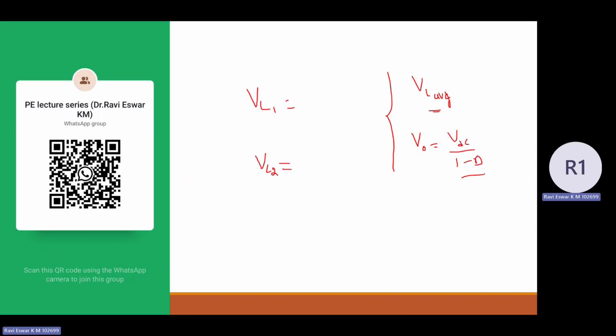As you can see, the gain is going to be greater than 1, always. So this type of converter, we name it the boost converter. And again, we applied that the average current through the capacitor over one cycle is zero. Based on that relation, we came up with the average inductor current as I naught by 1 minus D. That is what we have seen in the previous video lectures: a detailed discussion of buck converter analysis and boost converter analysis, with the principle of average voltage across the inductor being zero over one cycle, and similarly the average current through the capacitor over one cycle being equal to zero.